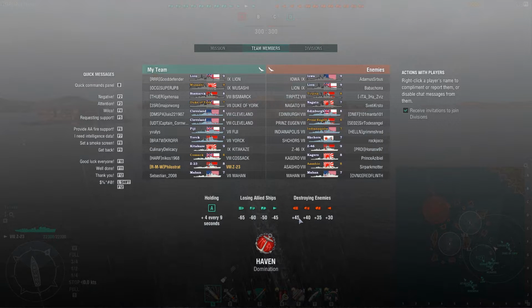Today's video we're going to take a look at our next community replay, and this one features Philostrat playing in the Z-23, the Tier 8 German DD. He's playing by himself, and it's some domination here on the map Haven.